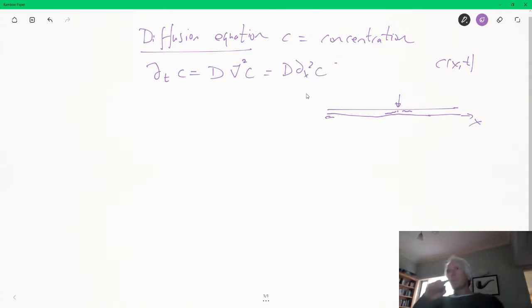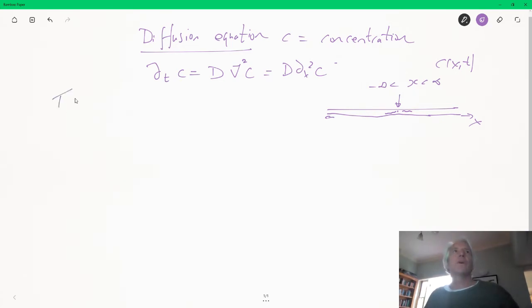Okay, and this is exactly the same as the heat equation. This is the heat equation. Okay, the diffusion equation or the heat equation. The only thing is that x goes from minus infinity to infinity. Normally when you first meet the heat equation you have boundary conditions and you separate variables and you get Fourier series. And since it's infinite, maybe it's no surprise that we end up with the Fourier transform.